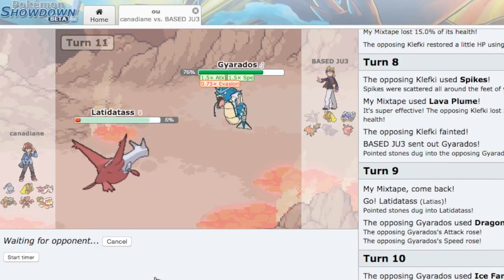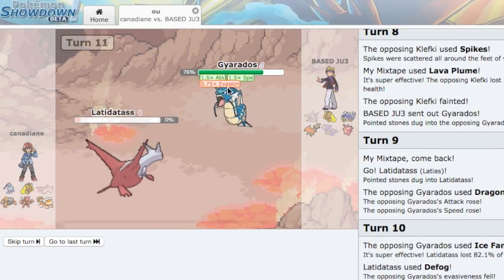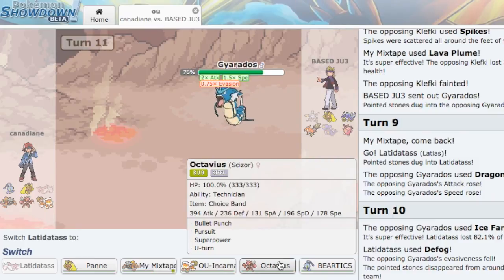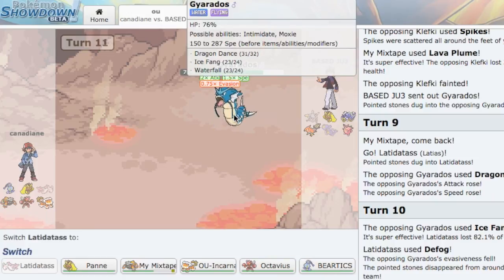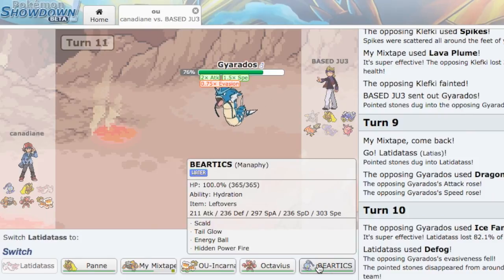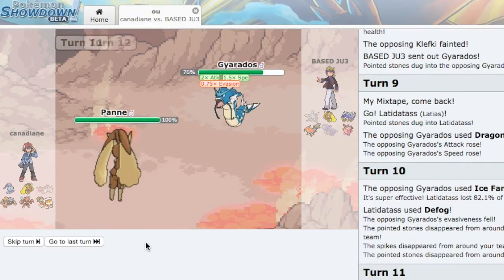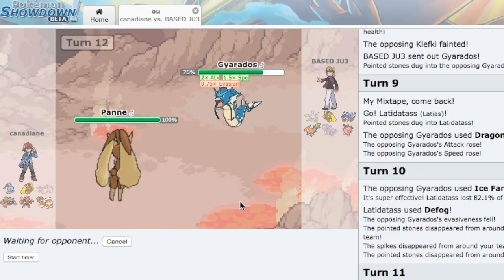How do I beat this? How do I... Moxie, oh dear. Dragon Dance, Moxie, okay. Can bring in my Scizor. Bring in a Manaphy. Dragon Dance, Ice Fang, Waterfall, and probably Crunch or Earthquake. Gonna Fake Out him. He's got to take that damage if he wants to keep his boosts on his Gyarados.